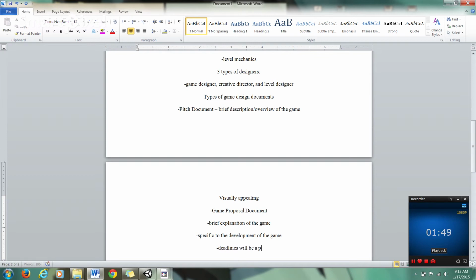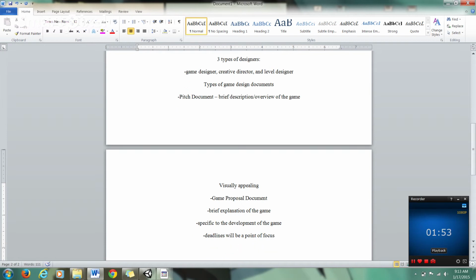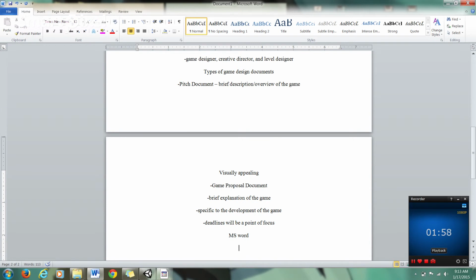There'll be a point of focus. Microsoft Word is a big one here to make these documents. And this will be towards business, publishers. The business end of the company or publishers.